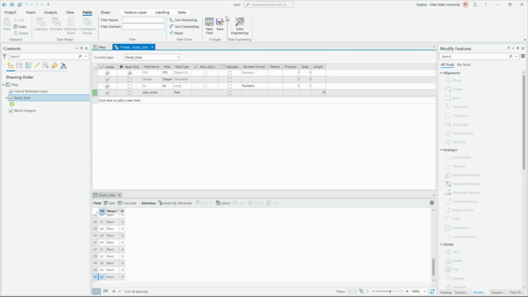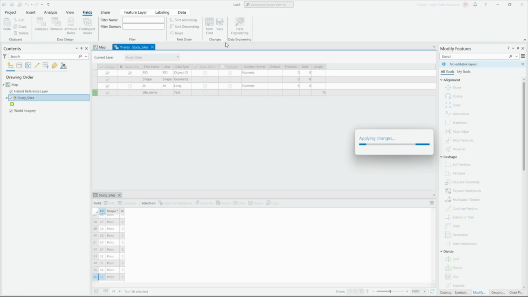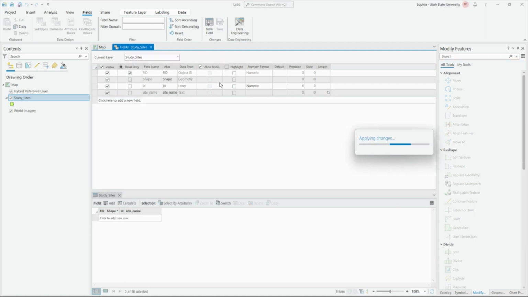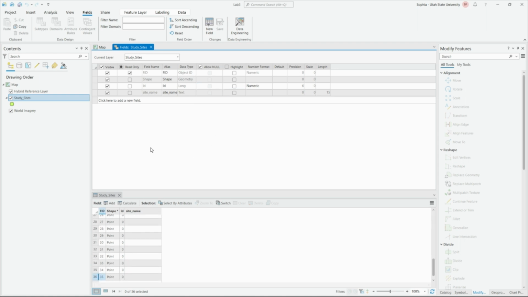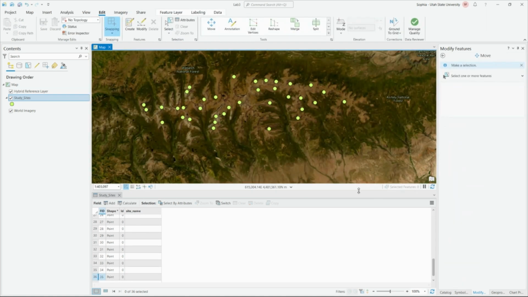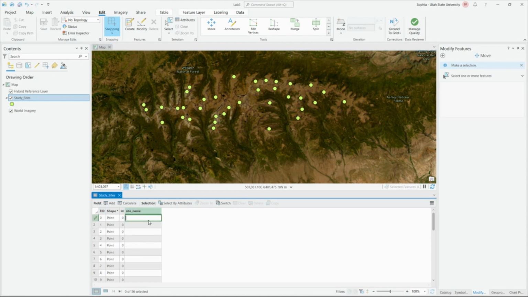Moving on, we're going to come up here to the top. Again, click Save here in our changes. And now that we saved that, I'm going to close this so I can see the map. Now, we're going to type right into this field. We're going to give each sample site a unique name, right? So I'm going to call this one Marigold and this one Puppy. And you could go down naming all of these, but we're not going to make you do that. So just go ahead and name a couple of them.